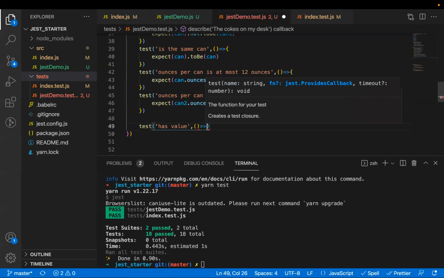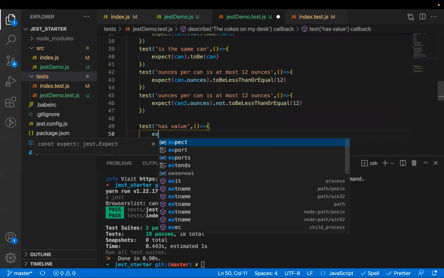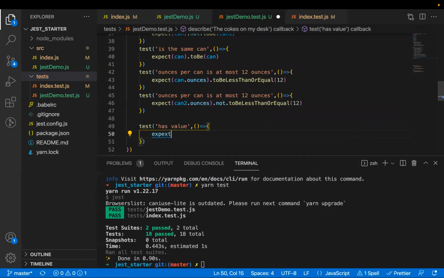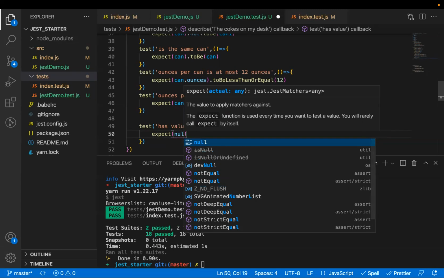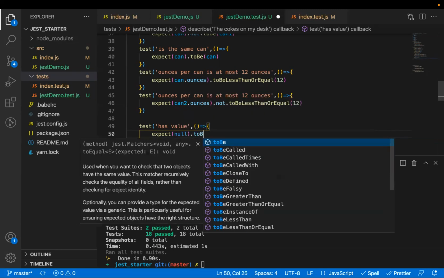Let's see if there's a to be truthy. So expect, let's maybe do this just with hard-coded values. So let's do null to be falsy.